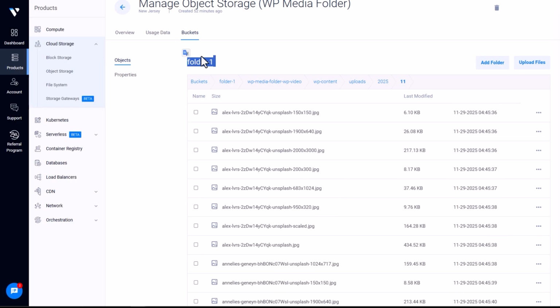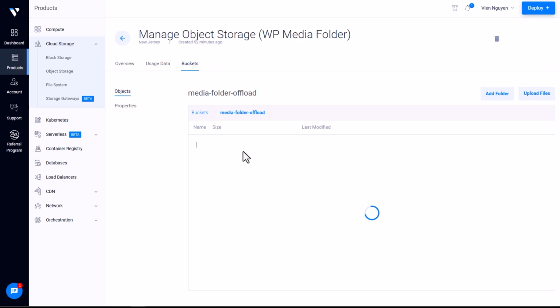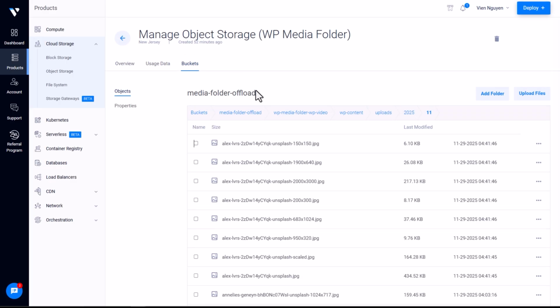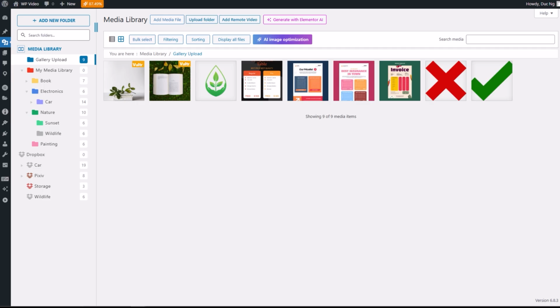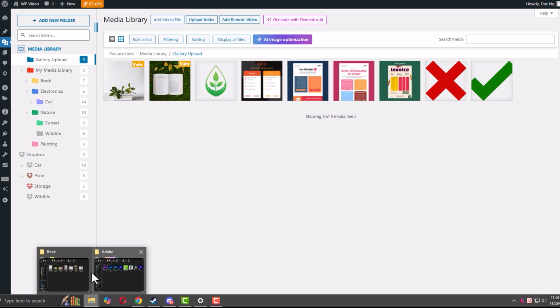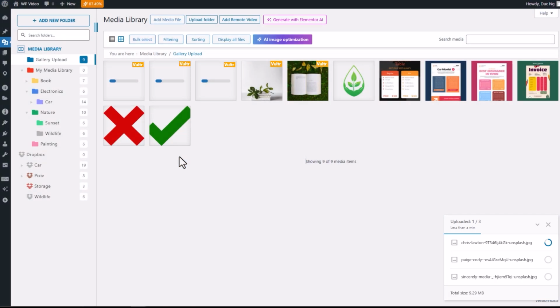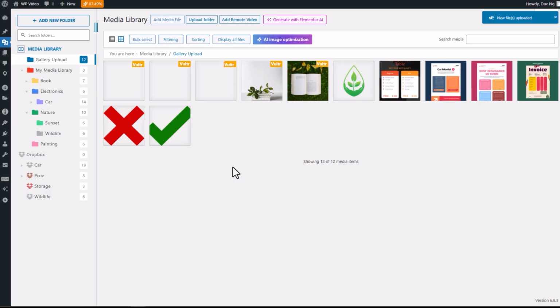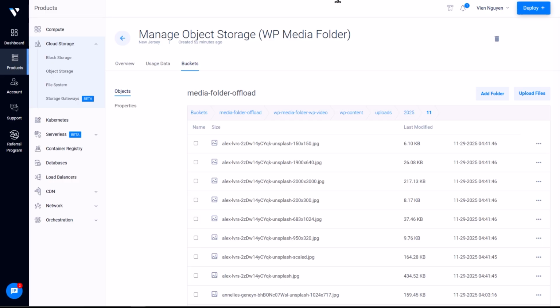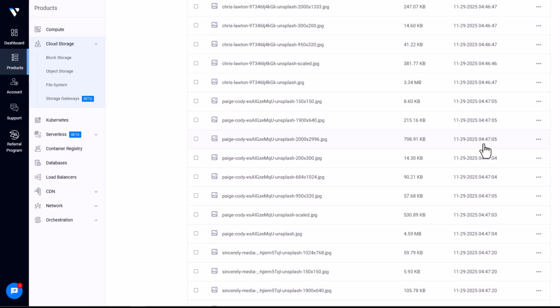This performance gain is also recognized by search engines, indirectly supporting your SEO efforts by improving core web vitals and site performance metrics. Essentially, offloading with WP Media Folder and Vultr lets you manage your media efficiently, scale your site without fear of storage limits, and ensure your content is always delivered at maximum speed.